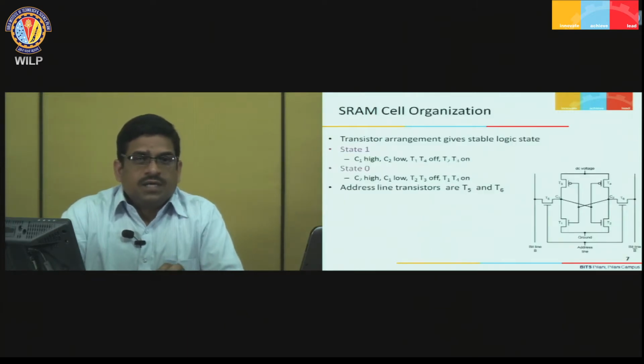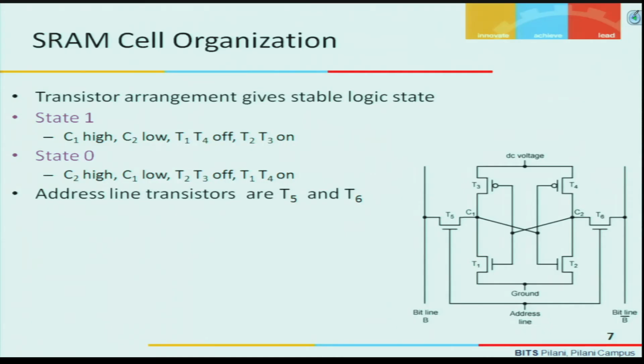So, let us look at the static RAM cell organization, how the cell is designed for SRAM memory. In this diagram you can see this is one cell, it has a total of 6 transistors T1, T2, T3, T4, T5 and T6. 6 transistors are there and they are CMOS transistors. You can see here this is a P type transistor. CMOS stands for complementary metal oxide semiconductor. So, CMOS transistors are there, P type, and this is N type.